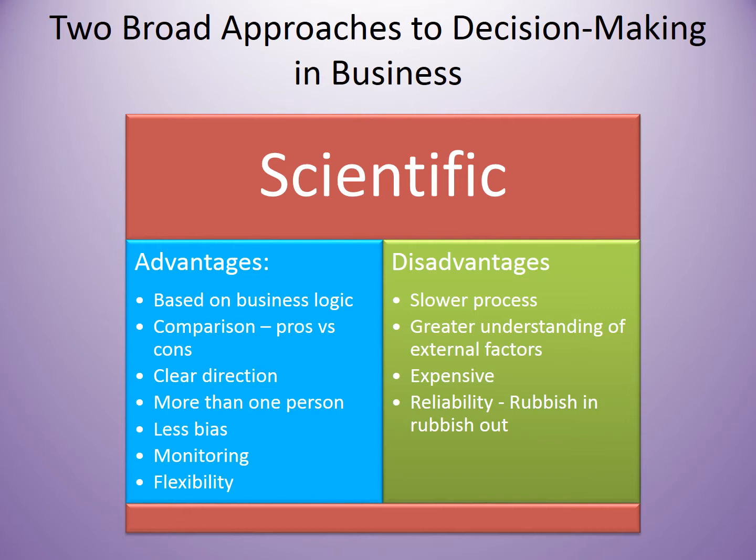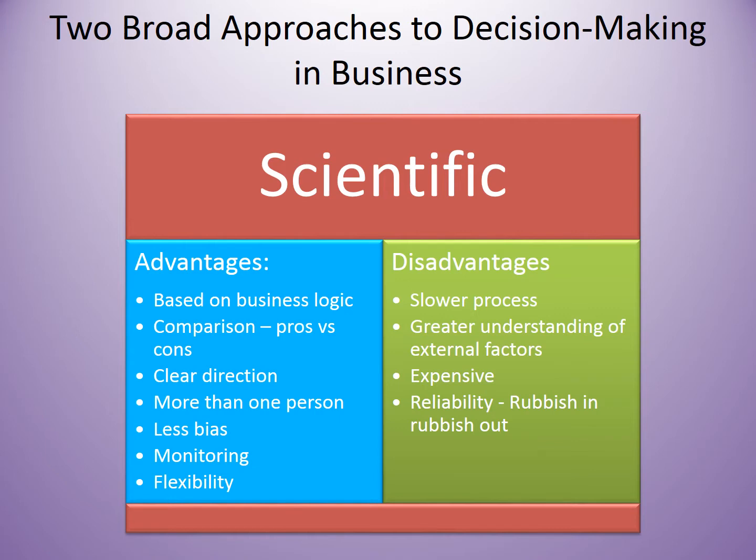Now, there are a few advantages for this in that it's based purely on business and logic. So straight away, we're not just making a guess here. We're actually going, right, okay, so what has worked in the past? You've got a comparison. So you've got positives versus negatives. And then you can look at those and decide from that data.